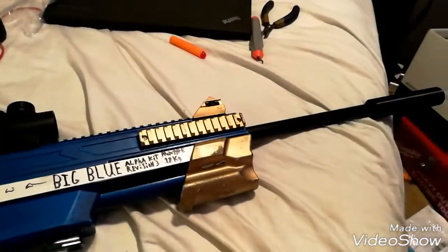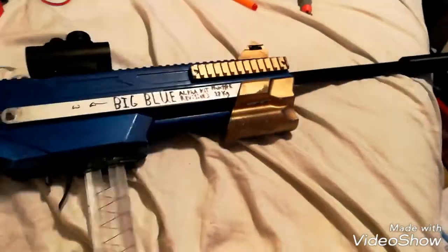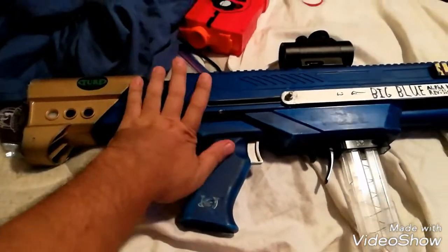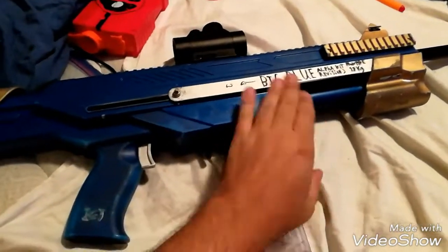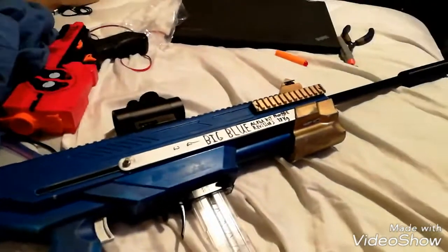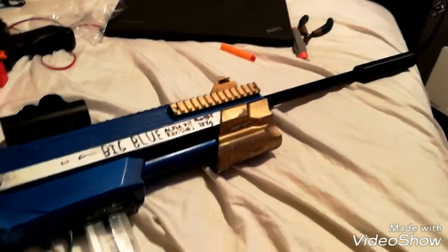No, I did not just put a barrel extension on it — how lame would that be? But yes, big blue 18.5 — I took it back from Armageddon. I didn't get any footage from Armageddon because I tried to use a different camera angle and it got most of my head in frame. This time it was a shoulder cam.